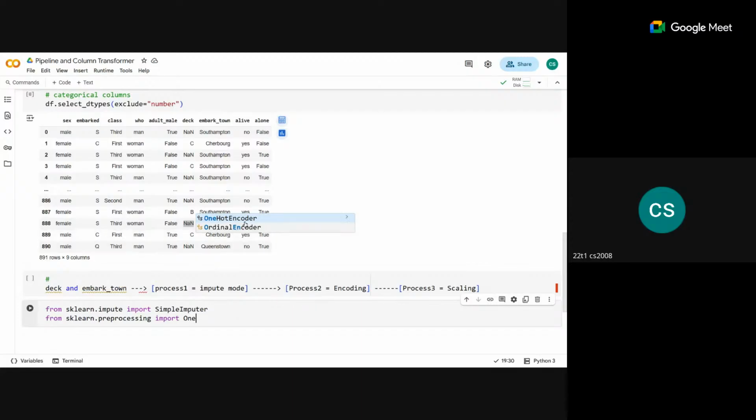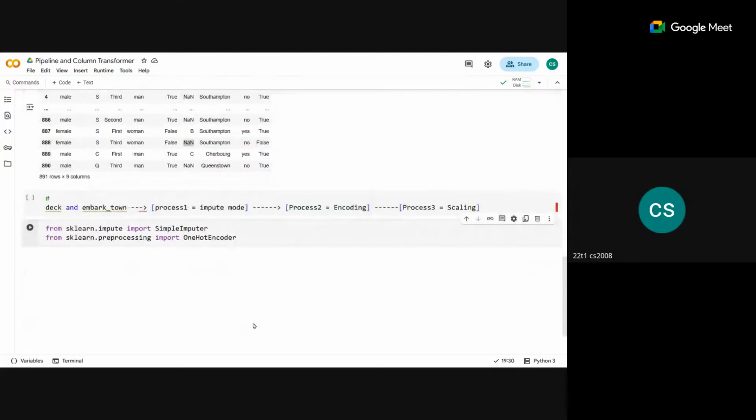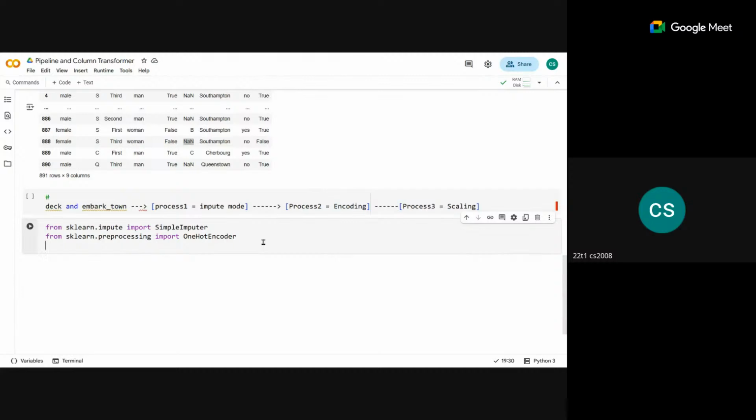That is the correct way to do it. And the last is scaling, which is also in preprocessing, so I will do StandardScaler. So I have these three.